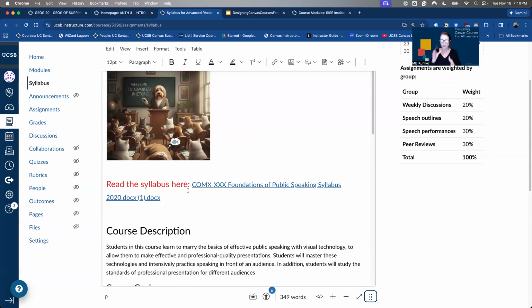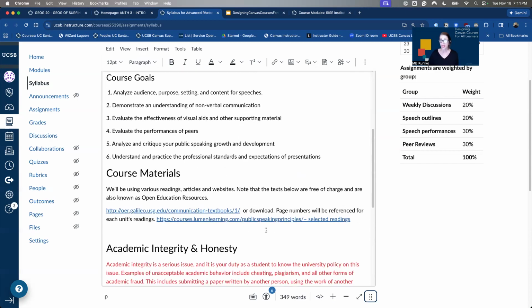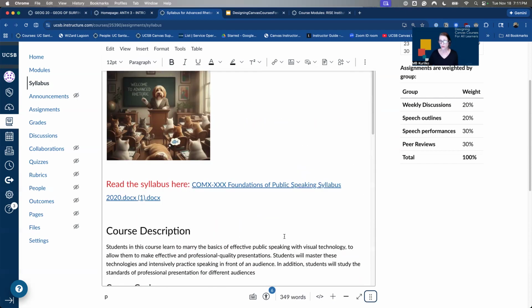So what I've done here, I've done both, because some people just want that syllabus posted here as a document. You can do that, but also you want to paste the information from the syllabus onto the page, because you can check it for accessibility. You can't with an attachment like this. It's also easier for students to consume, and you can edit it much more easily, rather than making changes, grabbing the file, re-uploading, and making sure it's the right version. You absolutely want to paste your syllabus content here.